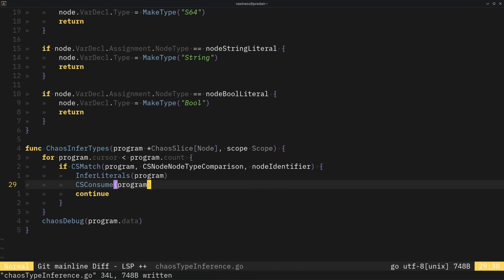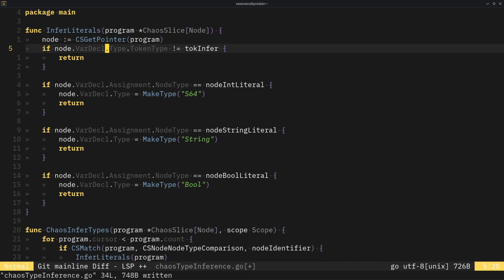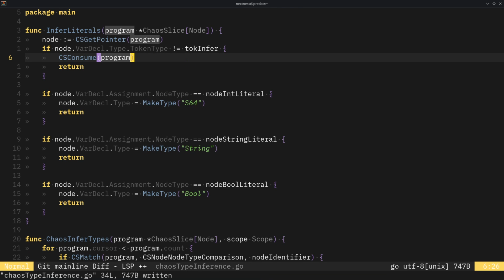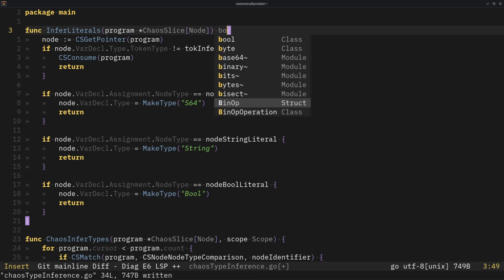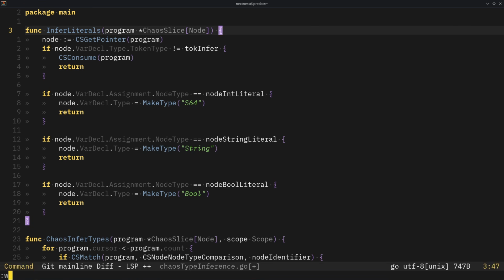Then we consume the program and we move on. And then we can say it's a boolean, I guess, and we can return false.